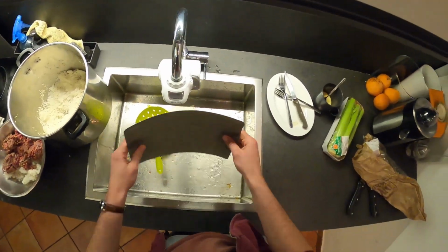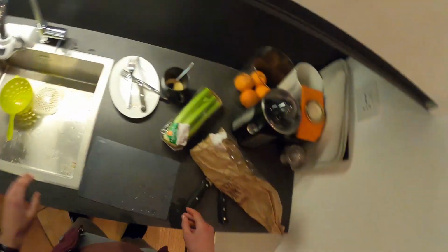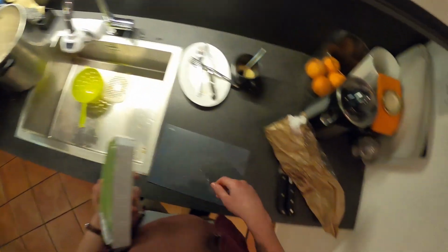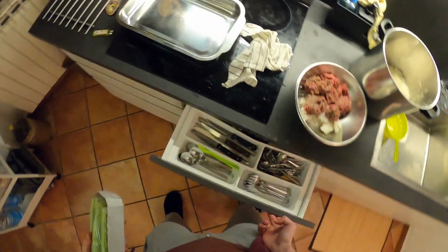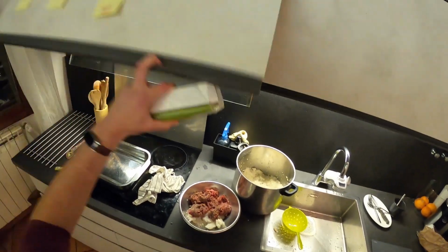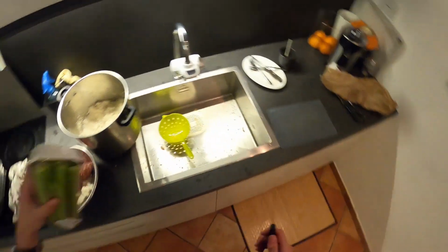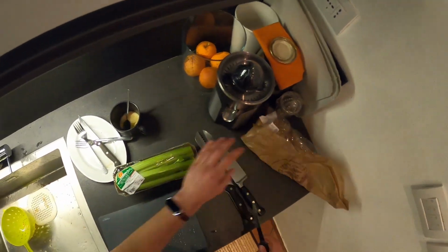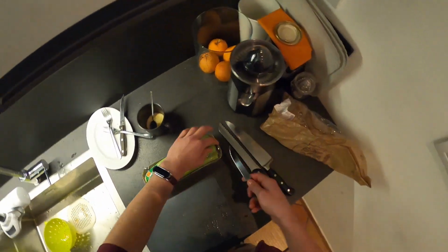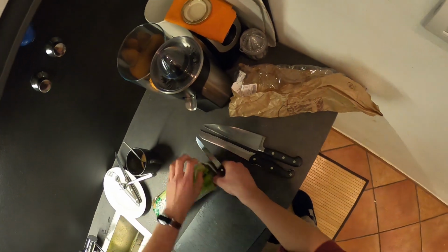Usually in meatloaves they often don't use rice, but they often use bread. So instead of using bread, I'm going to use rice. Not because rice is better, but because rice has digestibility just as bread does. So I'm basically swapping that out with rice.